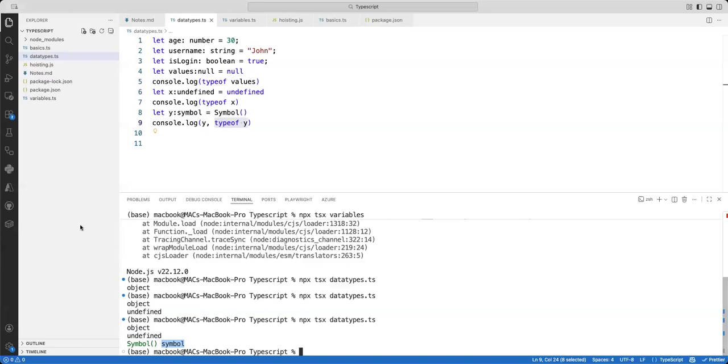But those programming languages don't support null, undefined, and this kind of symbol. Those all exist in JavaScript and TypeScript: null, undefined, and symbol. These three come under primitive data types, or we can call them primary data types. They store a single value or simple values.